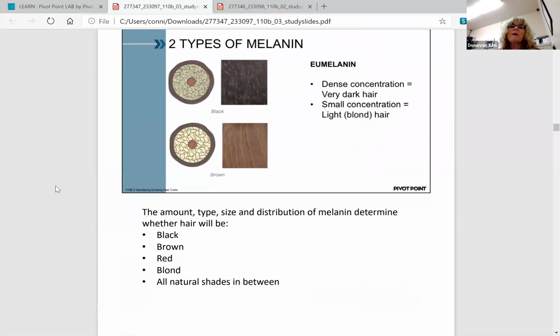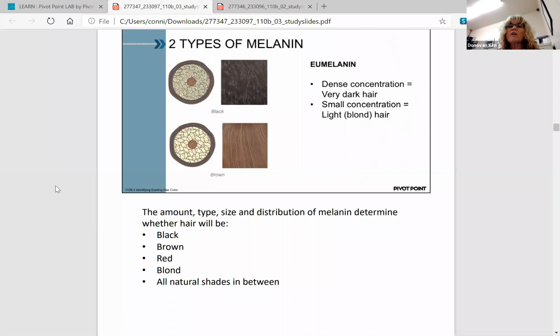We have 2 types of melanin that are found in our hair. We'll go with eumelanin first. Eumelanin produces black or brown. You're going to find eumelanin in every color of hair. It's just going to be the amount of concentration in the hair. So if you have dark hair, you have a lot of eumelanin.